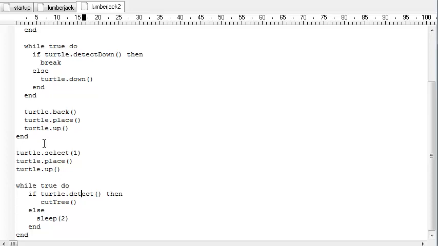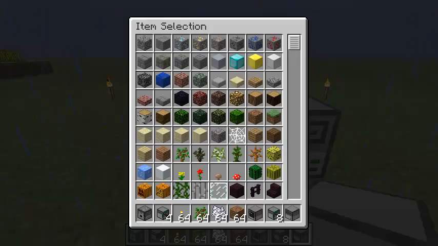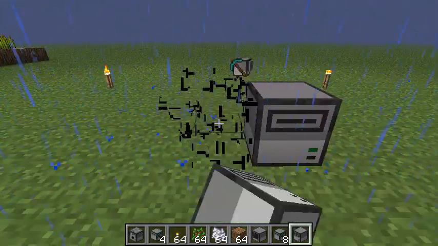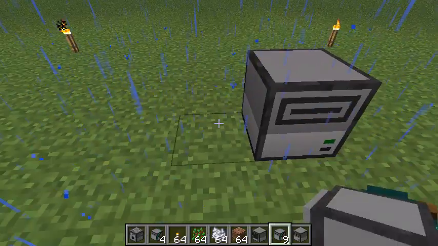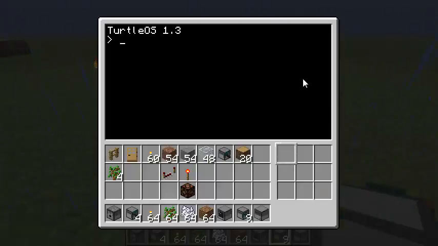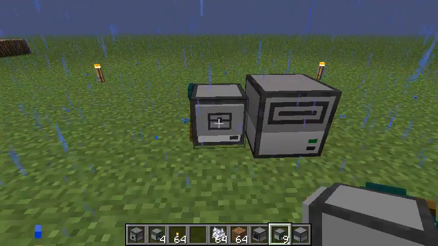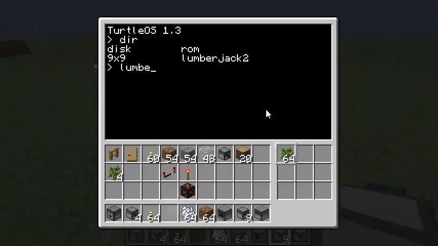So let's go and save this Lumberjack 2 program. And remember, our startup program is going to copy Lumberjack 2 onto the turtle as soon as we place it down and boot it up. So back to Minecraft. Still raining, of course. Let's destroy this turtle and put it down. We've already got our disk in there. So now the turtle booted up, so we can check the directory. We do have a Lumberjack 2 program. It does need saplings. And we say Lumberjack 2.